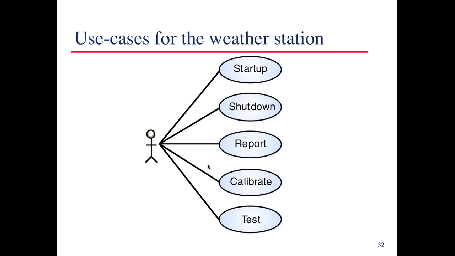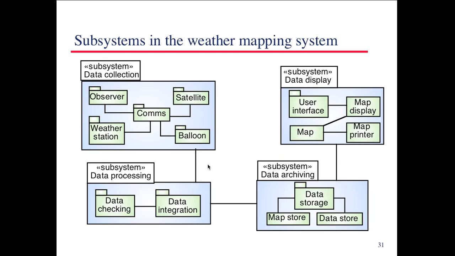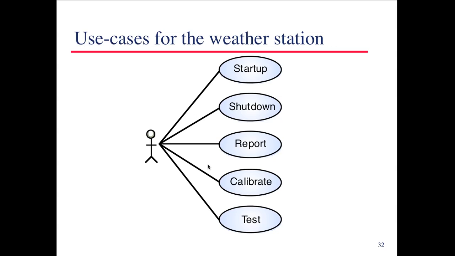And this obviously is taking the approach of systems, which is the architectural design. It's the systems. This system working with this system, working with this system, and it's the combination of all the systems working together that give us the program. So we have our use cases. This is pretty easy. We've seen these before. Nobody's really scared of this stuff. Start, stop, report, calibrate, test, which is easy.